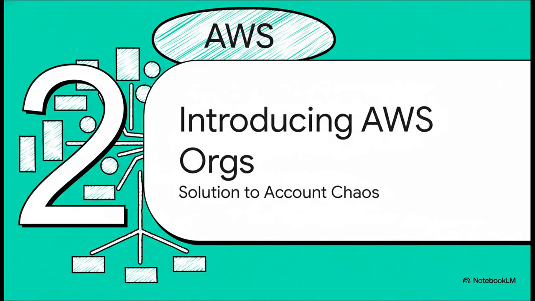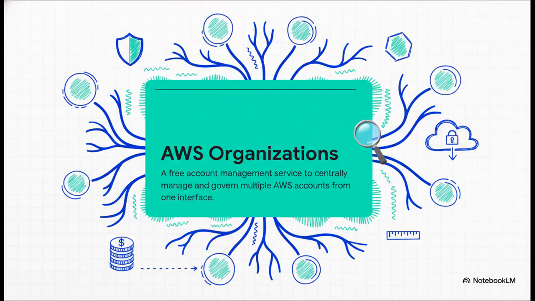Okay, so we've established that having multiple accounts is a must. But, wow, that sounds like a total headache to manage, right? A dozen accounts, a dozen bills, a dozen logins? No thanks. Well, that's exactly where AWS Organizations steps in. It's this awesome and, get this, totally free service that brings some much-needed order to all that potential chaos. Think of AWS Organizations as the command center for your entire AWS universe. It's the one place you go to group all your different accounts, slap some rules and policies on them, and handle all the billing. For real-world use, this is the absolute foundation for building out any serious, scalable environment on AWS.